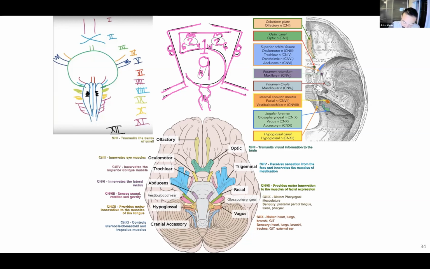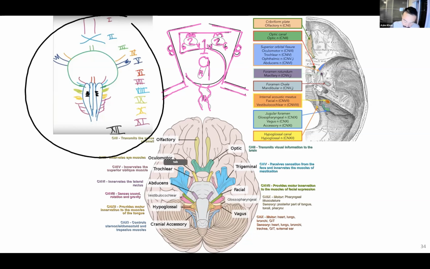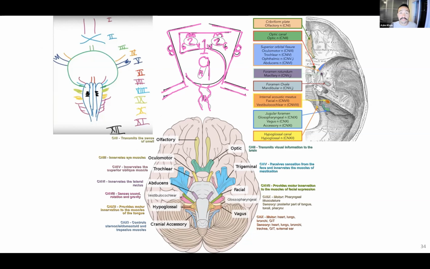This drawing over on the left helps you remember where they are on the ventral inferior surface of the brain. Cranial nerve 1 is coming off the olfactory bulbs. Cranial nerve 2 forms at the chiasm. Cranial nerve 3 is very medial of the pons. This big thing is the pons. And it would be more for the midbrain. Cranial nerve 4, a little bit lateral. Cranial nerve 5, very lateral of the pons.